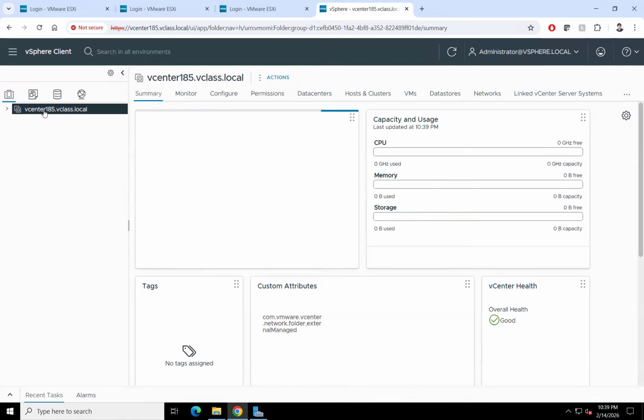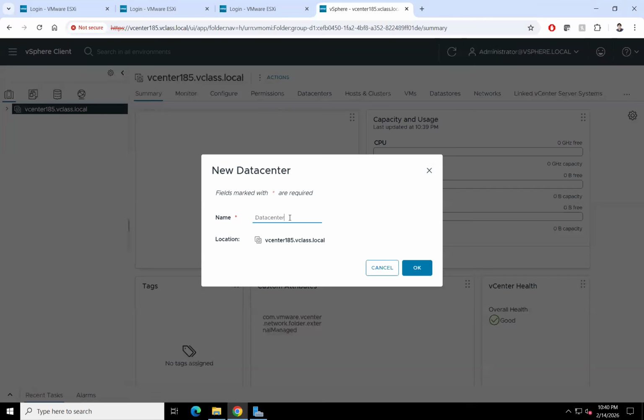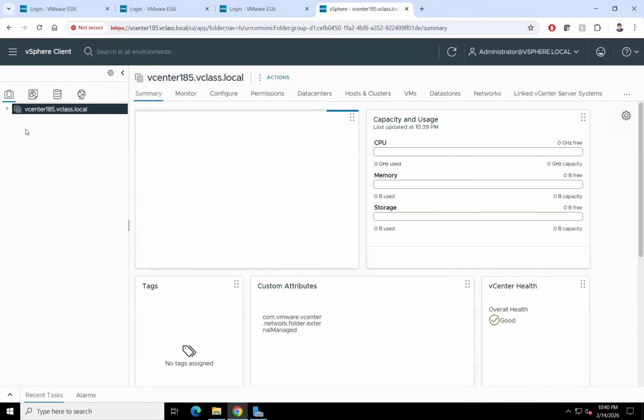Right click on your vCenter server and create a data center. You can give it any name. This is like a virtual data center. In some cases, you will see multiple data centers. Some people use a single virtual data center and add all the hosts to that single data center. Up to you guys. For example, I will write DC batch 39 and OK. So now I have this data center available.